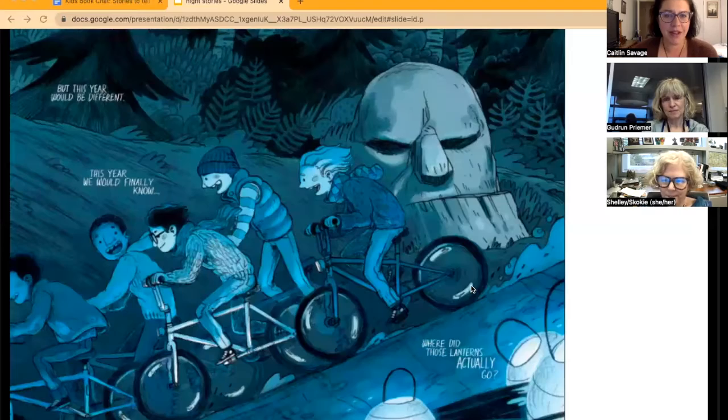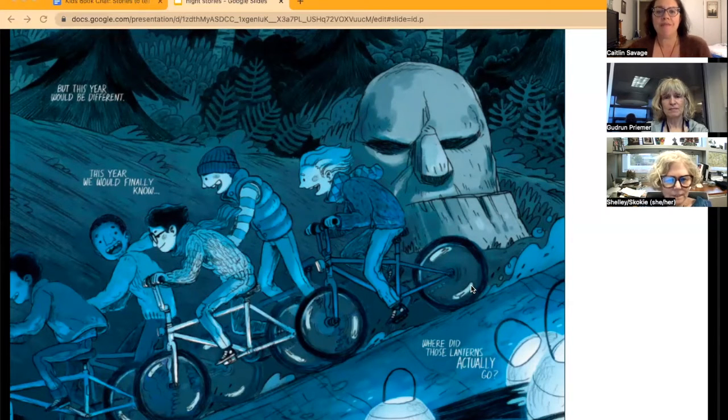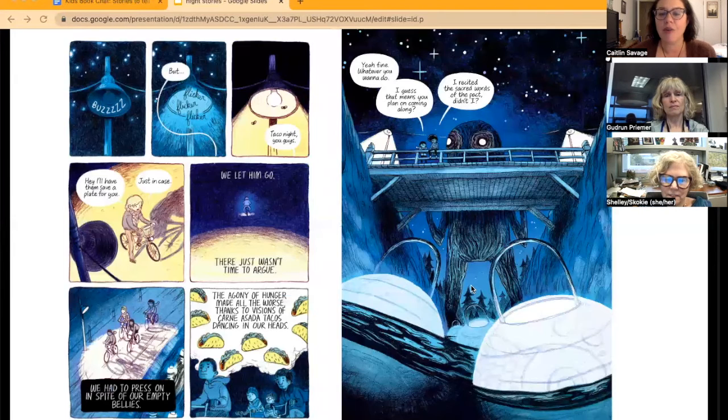Love it. We start off on a cool fall evening where a bunch of kids have made a pact to ride their bikes as far as they can into the night to solve a mystery. One by one, the kids get cold or scared and turn around and head for home until there are only 2, and the road turns into something that neither of them have ever expected. This is a thrilling but not scary, wholly magical graphic novel.